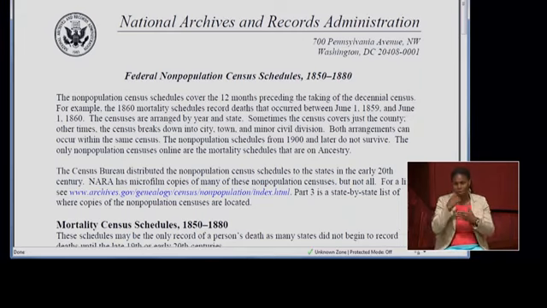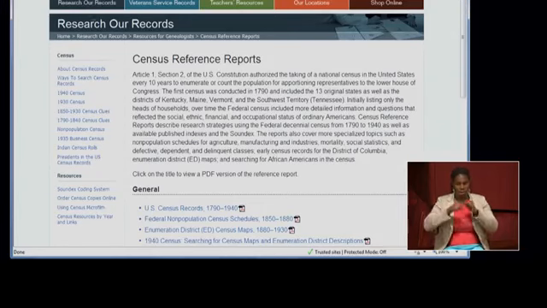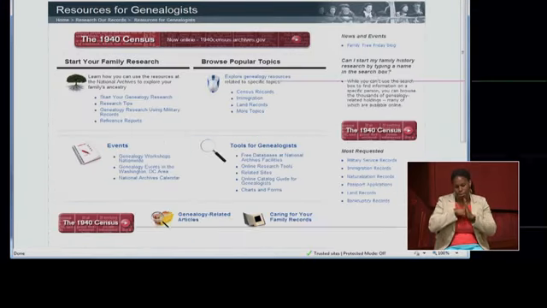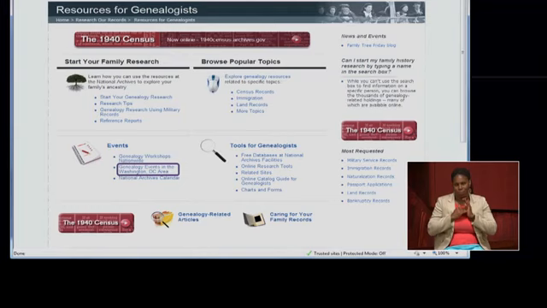Okay, we're going to go back out of this, and I'm going to go back again out of it. And we are kind of deep into this, so we're going to go back one more. Genealogy events in the Washington, D.C. area. There are also, just above that, as you can see, the genealogy workshops nationwide.